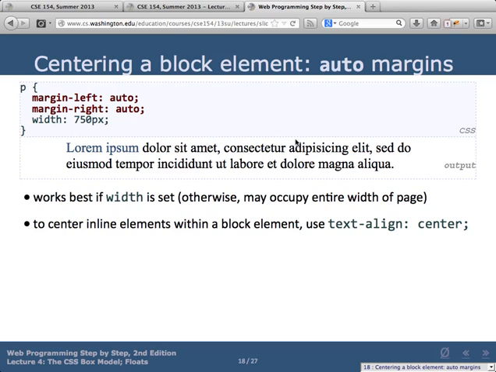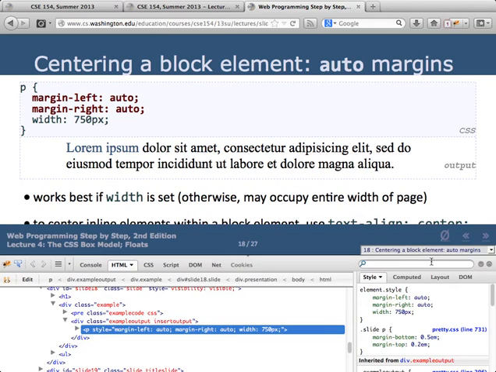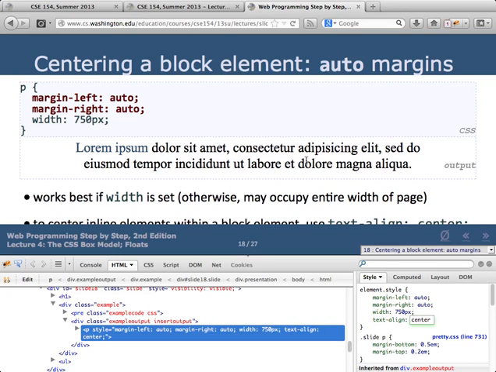Centering block elements. We learned about text align the other day, and that allows you to modify the alignment of text within an element. So I'm going to set text align here to be center, and now this text is centered inside this element. I can make it right.